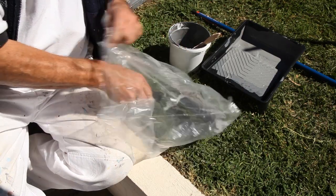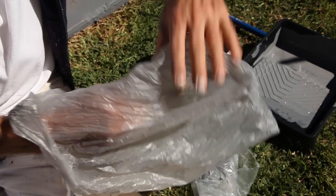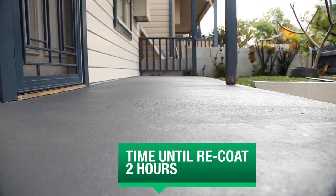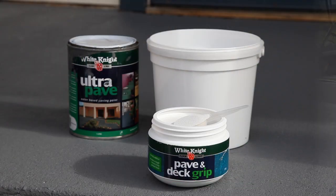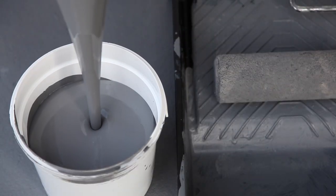And here's another tip. Wrap your roller and your brush in a plastic bag between coats. The paint will be touch dry in 30 minutes and can be recoated in 2 hours. For sloping areas, or if you want some extra grip, add White Knight Pave and Deck Grip to the second coat. Pour a litre of paint into a paint pot.